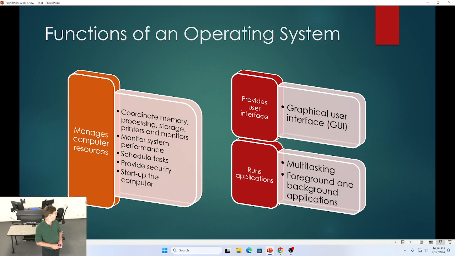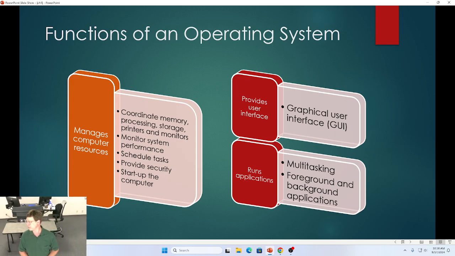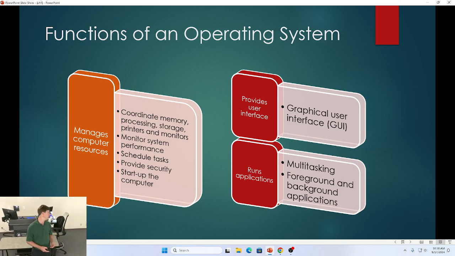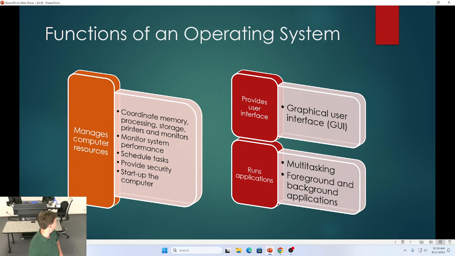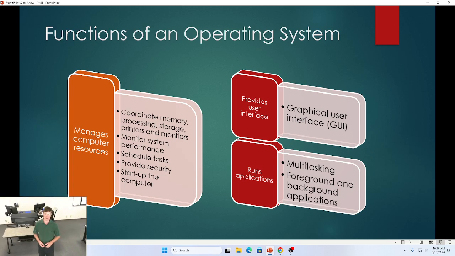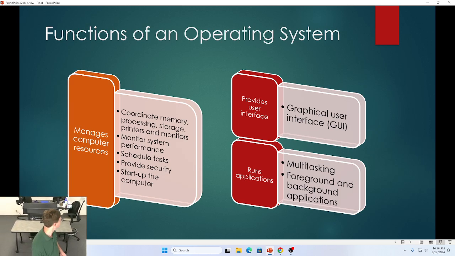Security. I hope you have security to get into your devices, one way, shape, or form, whether it's a password, whether it's biometric. You should have some kind of security that lets you into your device. As you see here, we all have to put in our usernames and passwords, and we have our two-factor authentication and all that other stuff. But yes, operating systems do provide the ability to have security.